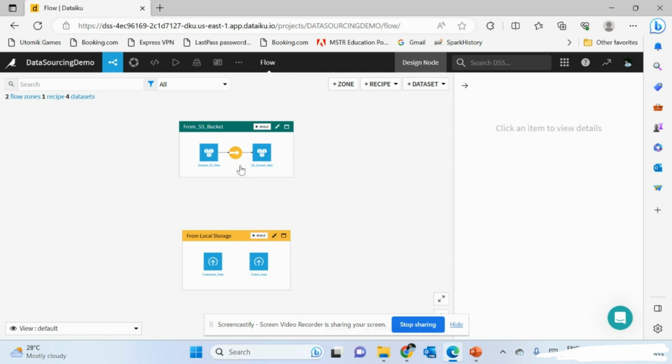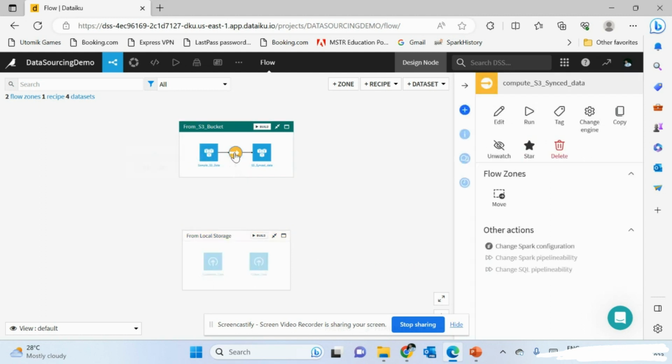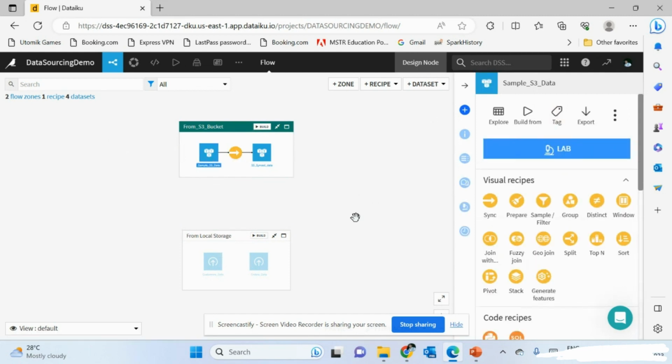And we saw one of the visual recipes, the sync recipe, and we watched how to sync or push the data which is there in one format to another format. In our case specifically, we pushed the CSV file to a Parquet file, and we verified it by looking into the size of the compressed file and also the structure in the managed storage folder location, where we saw the underscore common metadata and the part file was available. So it is ensured that the file has been pushed from one location to another.